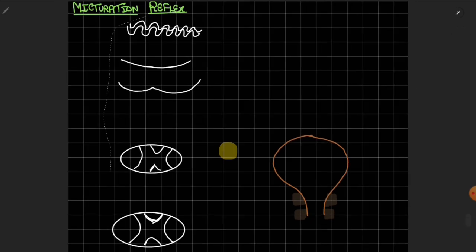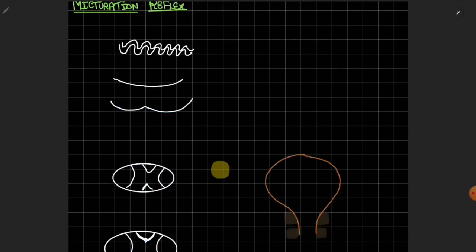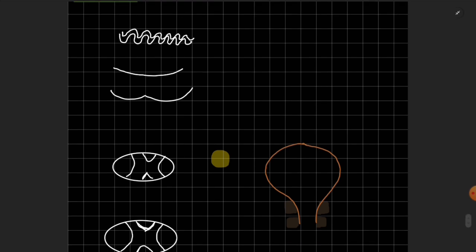Basically, when the bladder gets full of urine, we get a reflex by the brain to go for micturition. This is known as the micturition reflex. Now there are two conditions. In the micturition reflex, the bladder is full, or the bladder is slightly empty, with a little amount of urine present. So we do not tend to go to urinate every now and then.